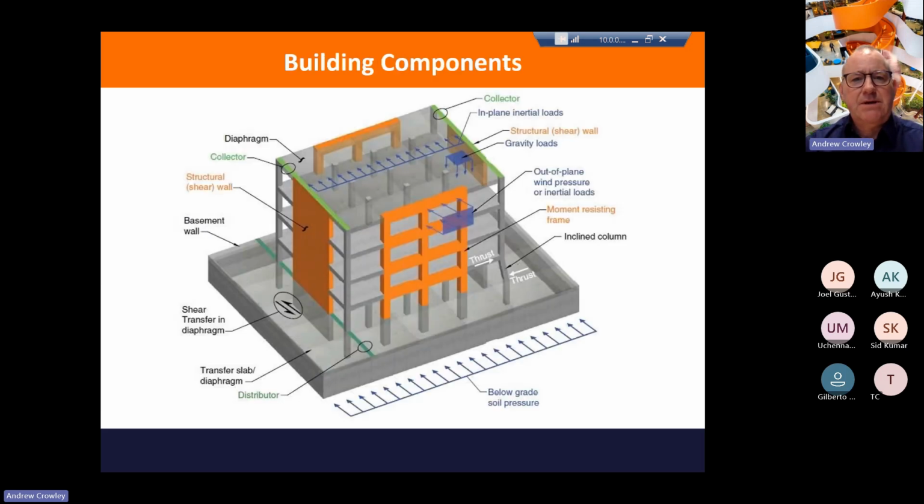So here's a nice pretty picture of some building components, and we'll be looking in particular at transferring forces through concrete floors, which are acting as stiff diaphragms. These are then transferred into the shear walls. Now diaphragms can perform a number of functions, as we'll discover later in the seminar, and normally if you're looking at wind, for example, wind on the face, we can distribute the wind on the face to the lateral resisting structures on the side of the building through the diaphragm action of the floor.